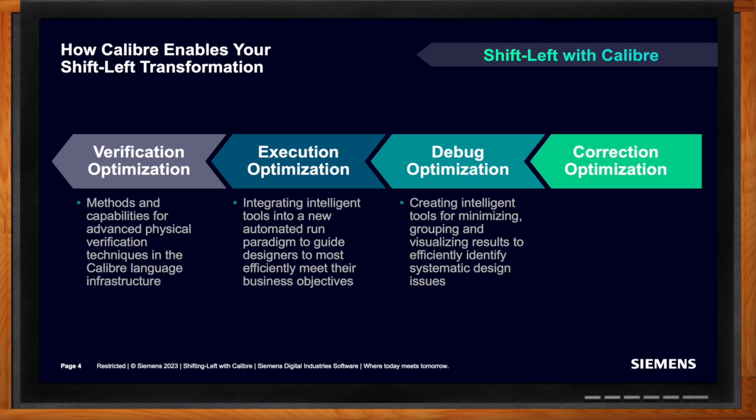And then the final pillar is a little bit divergent when you think about Calibre. It goes beyond just verifying and finding problems, but saying, well, this is a powerful engine that can process all these polygons and do all these things. Why can't it actually help in many ways to fix or enhance my layout to be better, more yield, or get to final tape out faster? So that's a whole new pillar.